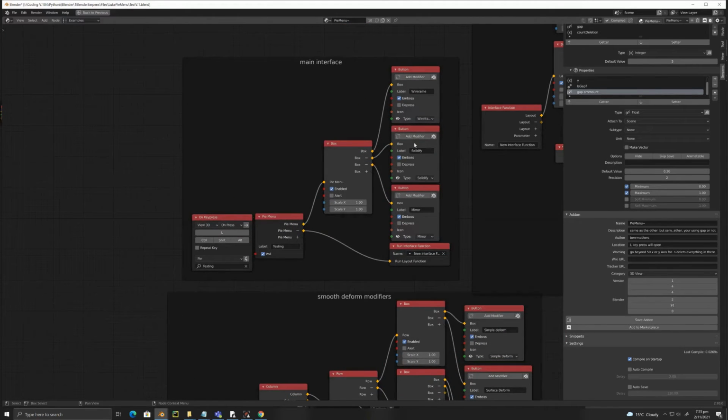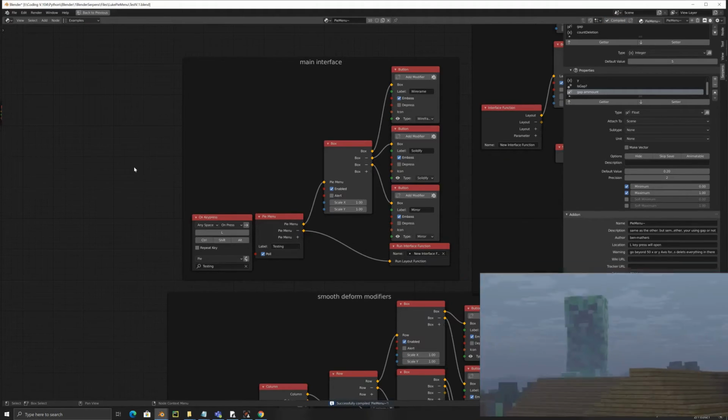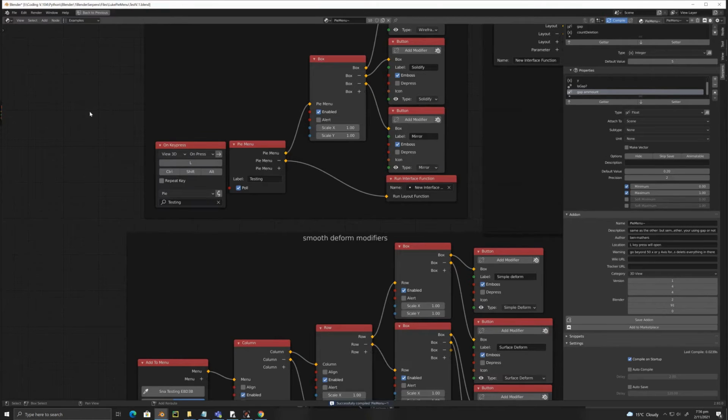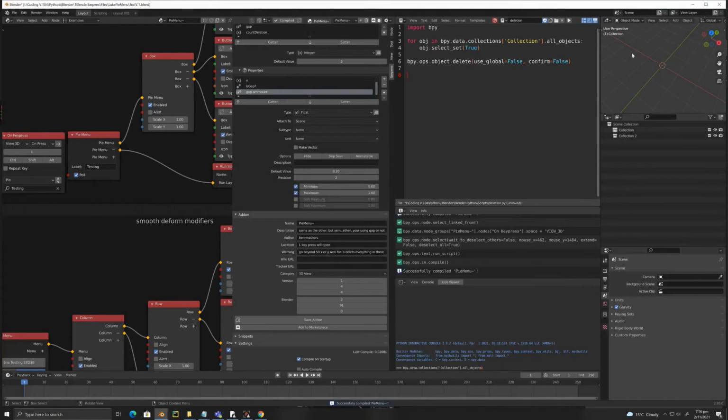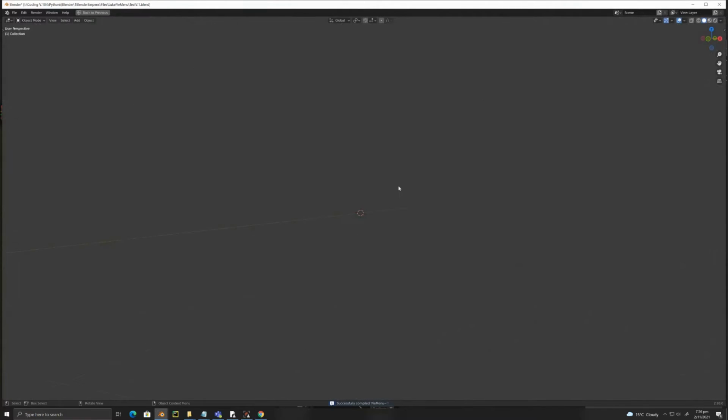We have these, and remember we have on key press, meaning we can. I'm going to change this to any space so we can just see it in all its glory. Guess it doesn't work. Back to 3D view. It does this. It means it makes this, which is pretty cool. It's really cool. Also, these are like this because you need an object.